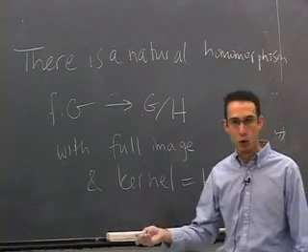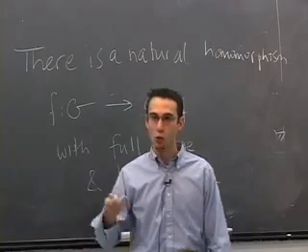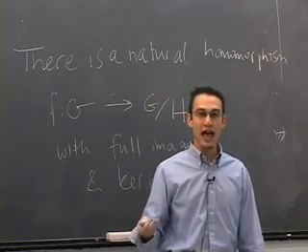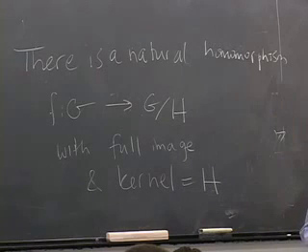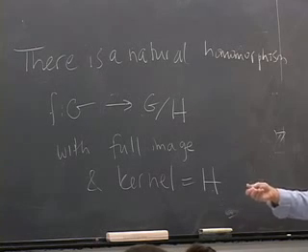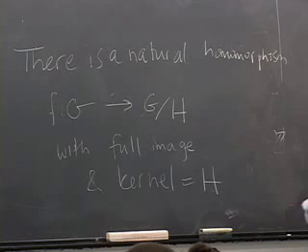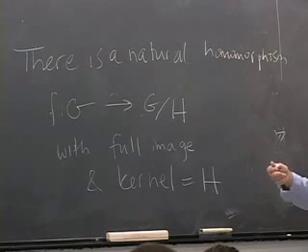And this will answer a question that one of you had in the last class. If one has a normal subgroup, is there always a homomorphism which has that normal subgroup as its kernel? We've answered that in the special case of the group Z today. Why? Well, because the set of normal subgroups of Z are exactly the set of subgroups of Z, which are the things of the form NZ.